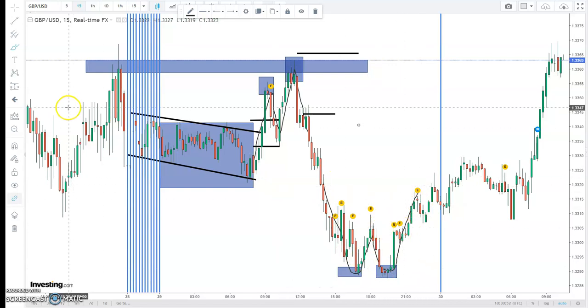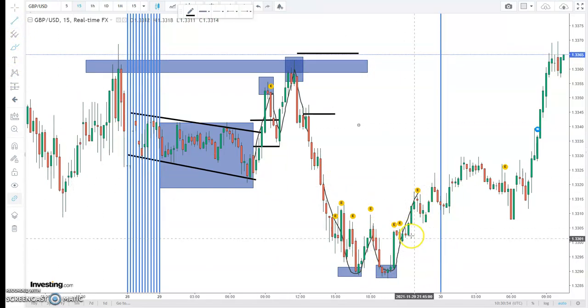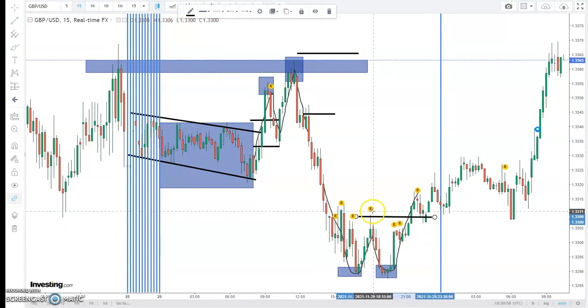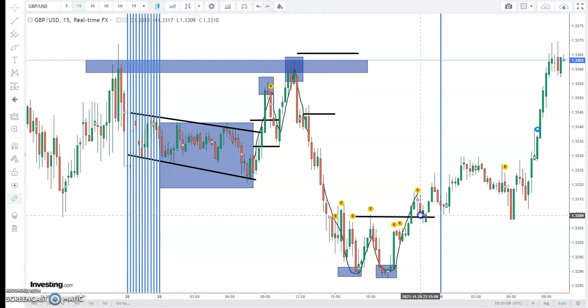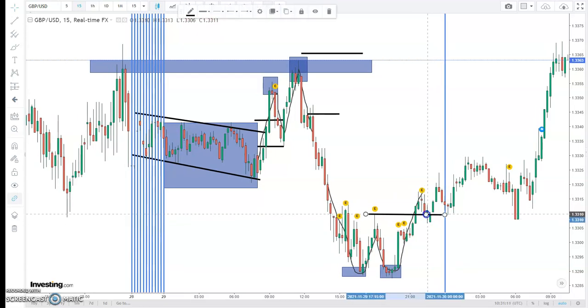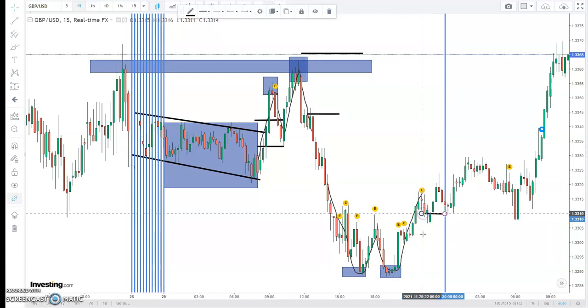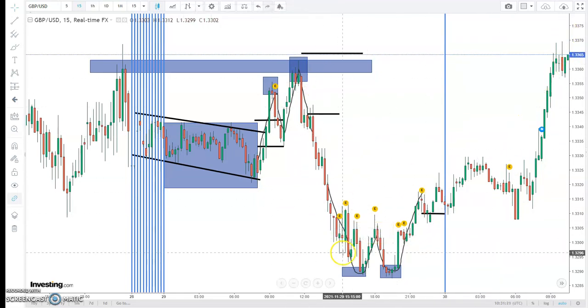If you now want to trade the high in the American session, where would you have entered? There is the height of the W. You can either have entered there, because price would have gone up, retraced back, and you could have entered there. So if I was in, I would have entered there and left it overnight, knowing that price would have gone all the way up. So that was Monday's trade.